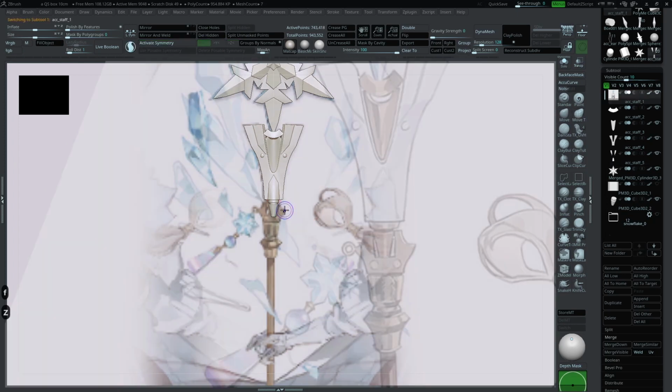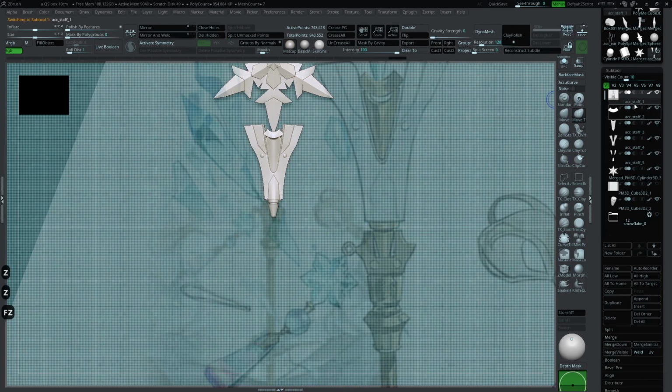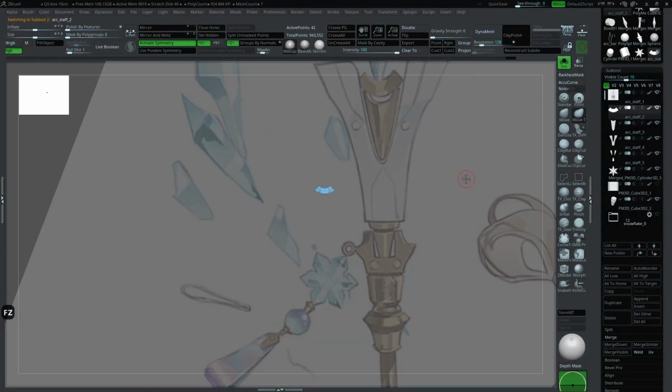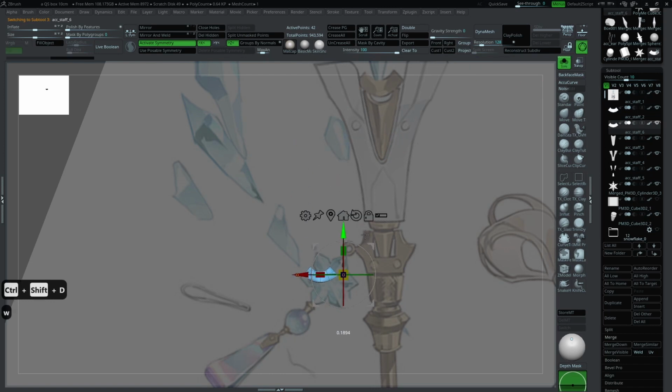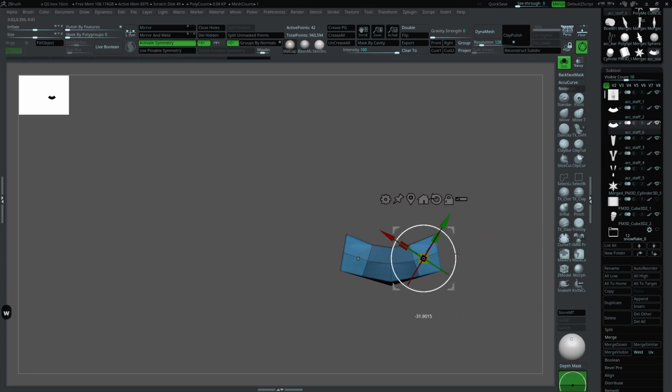Now we can continue with this part right here. I think we can reuse this part. I'll Control Shift D, pull it down like this, and rotate it like this.